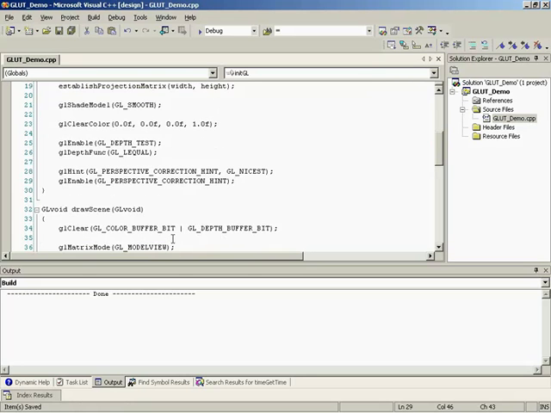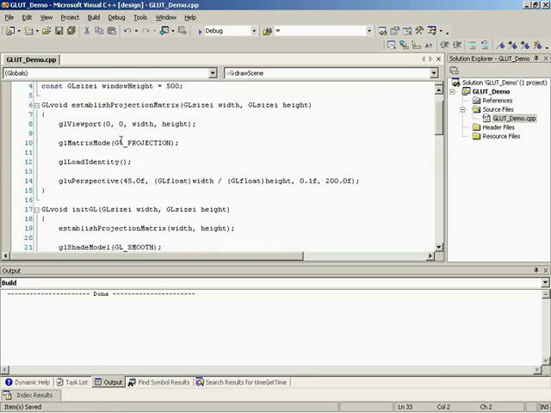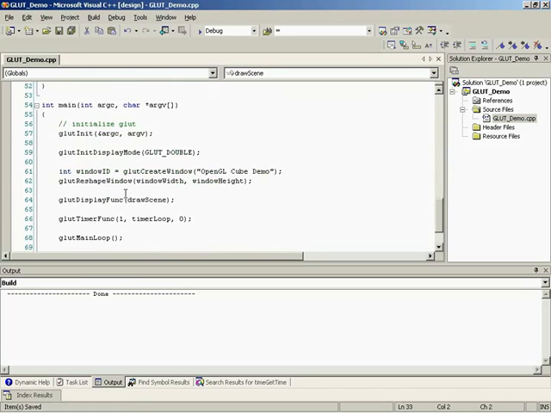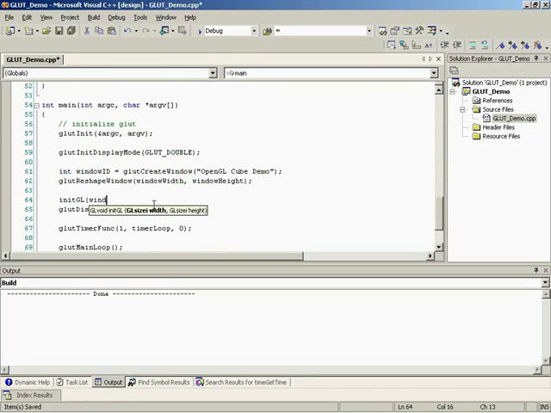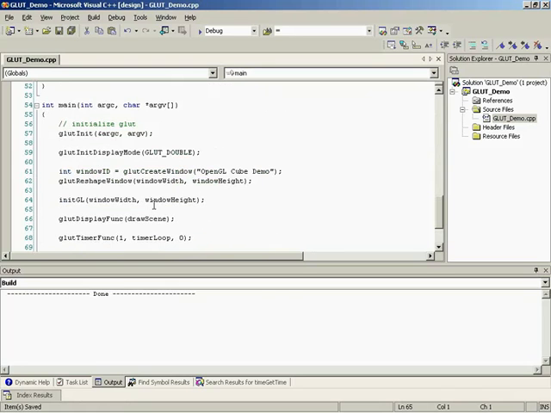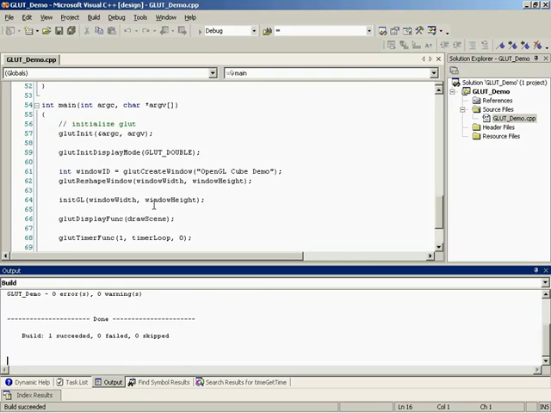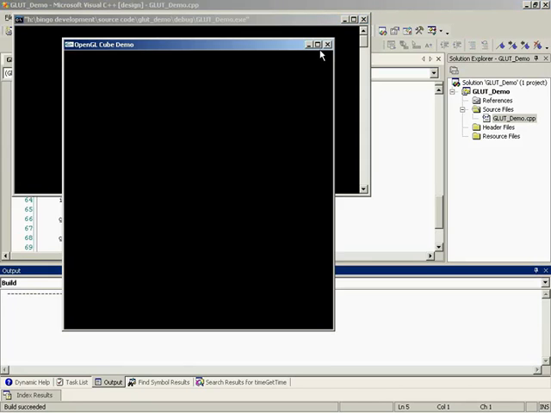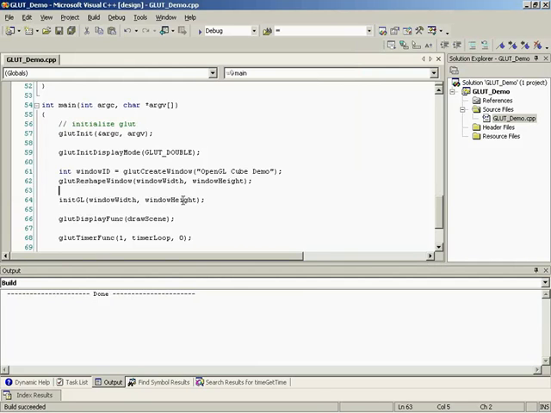Yes, it was. So now that we've created our initGL and establish projection matrix, let's go ahead and go back down to the initialization here. And after we've created our window, let's do our initGL and pass it the window width and window height that we had before. And let's go ahead and compile this just to make sure it runs all right. You'll notice it looks exactly the same, but it now has the initialization that we were talking about before.